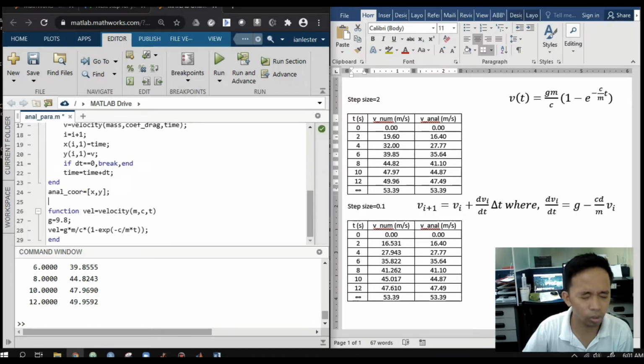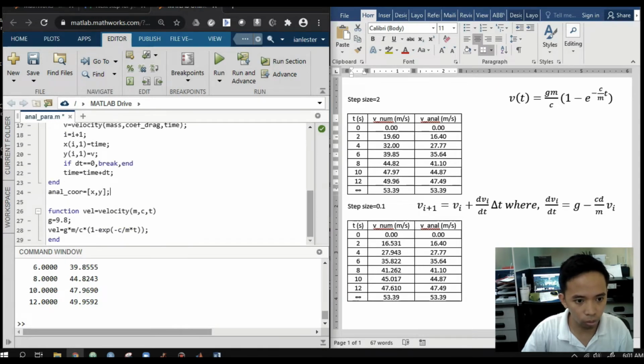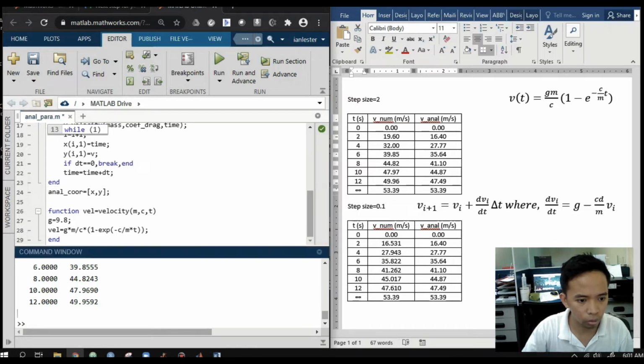Let's try that. Let's try if this will do. It won't save. Why? Maybe it's the connection. Still won't save.